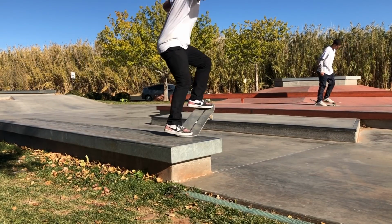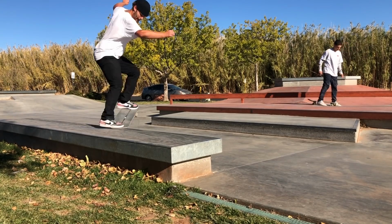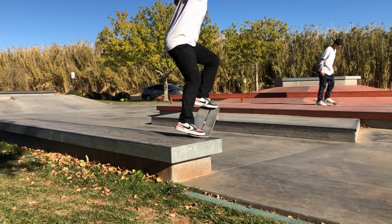But I did pop out early, and that always feels good, like when you do a crooked grind pop out and come out the side, because the board sticks to your feet really nice instead of just going off the end. You can kind of cheat it off the end. So I really like that pop out. It's kind of funny, this whole ollie then kickflip thing.